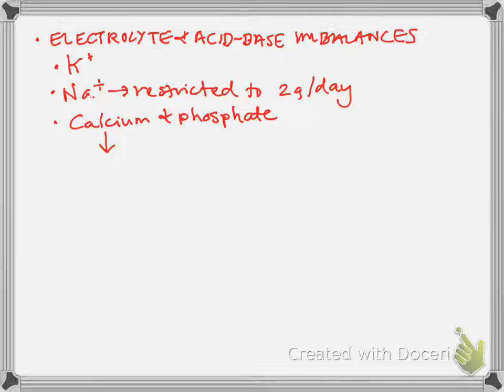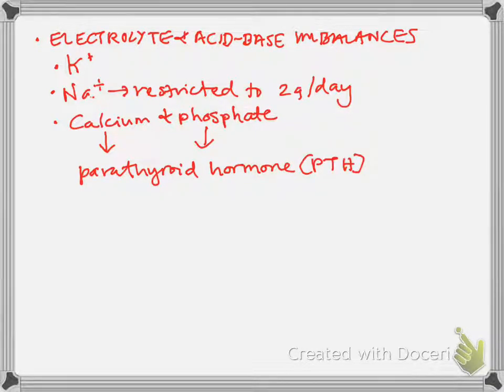Between calcium and phosphate, they're fairly rigidly controlled. They are inversely related in that if your calcium increases, your phosphate usually decreases, and vice versa. They're regulated by multiple hormones. So one of the big ones we're going to talk about is parathyroid hormone, which is abbreviated as PTH. And this is stimulated when calcium is low. So when we have low calcium in our blood, what happens is PTH is released from our parathyroid gland, and it acts on the bone.